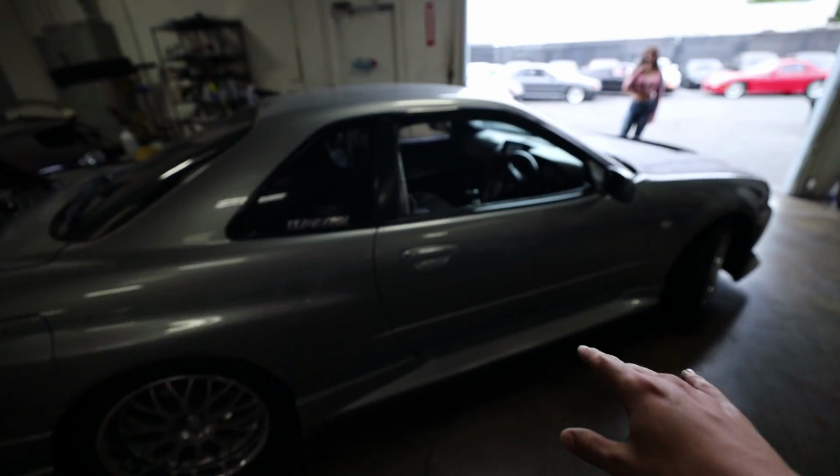So also today we're doing a little bit of R34 stuff. I still have plans to head to Tokyo in September. I'm hoping they lift the international travel ban by the end of September, so that's like 3 months. So I'm hoping all of that's cleared away. They just ended the state of emergency over in Japan, so things are clearing up. Hopefully, if it gets better here, at the end of June they're reevaluating and we can see if the travel ban will be lifted. If that's true, we're heading back to Tokyo and we're gonna get some Midori Seibi parts on my 34.